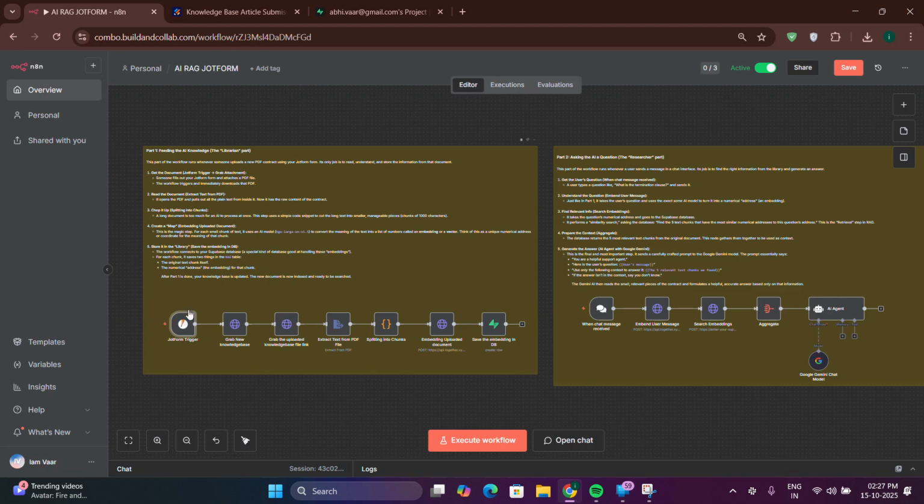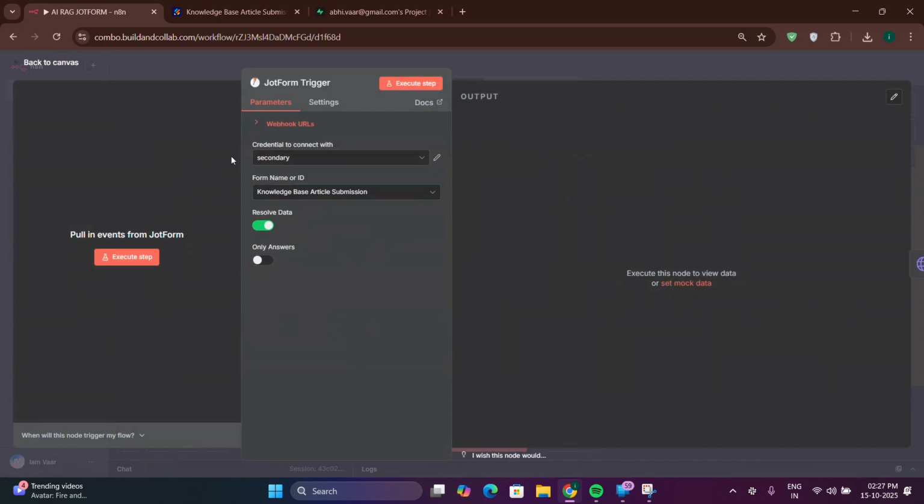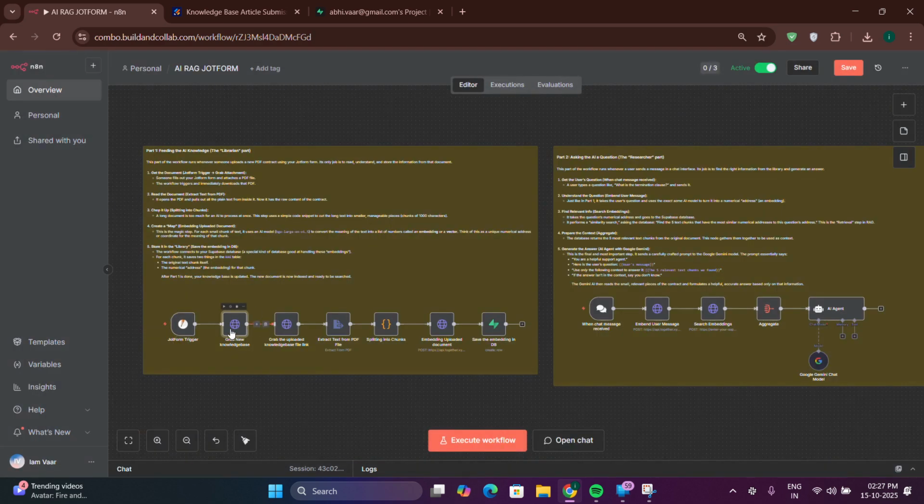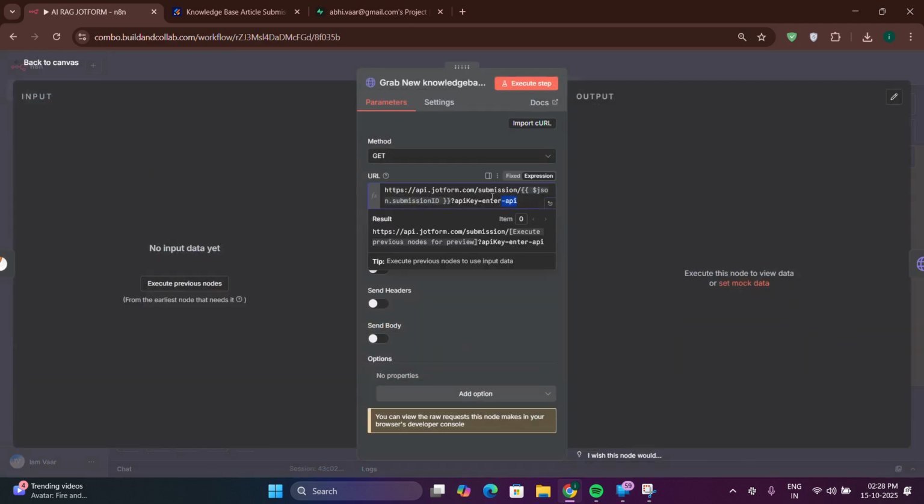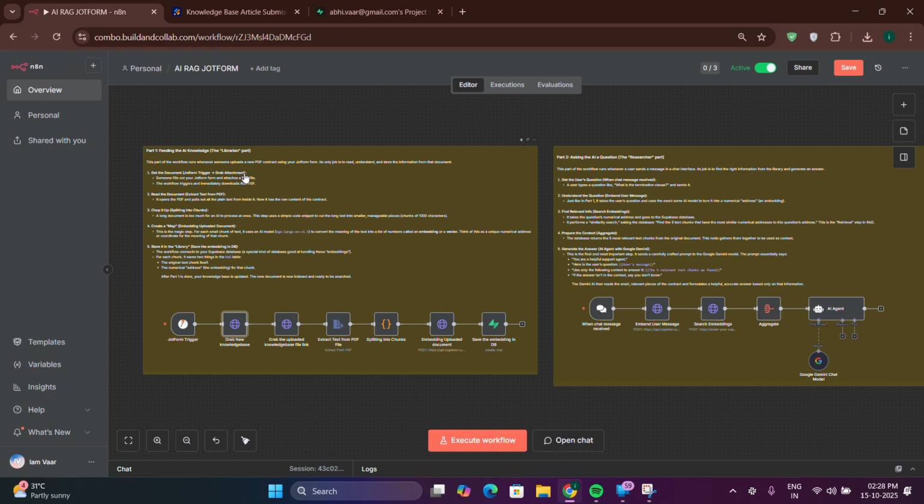We really needed this uploaded PDF. For grabbing the PDF content from the Jotform, we need two other HTTP nodes, because from the first Jotform trigger we get a form submission ID. We will use that submission ID here, and here we enter the Jotform API key, and it will reveal the link to the uploaded PDF contents.